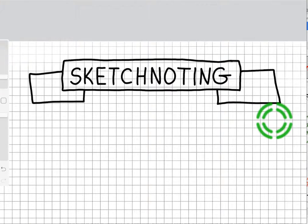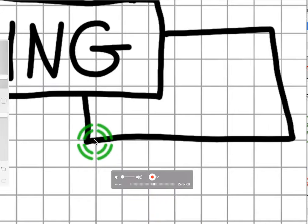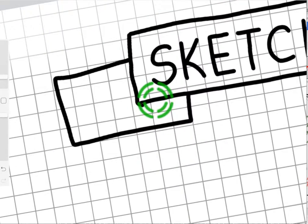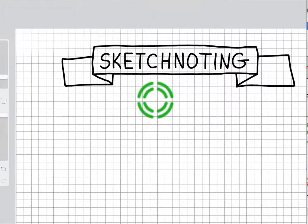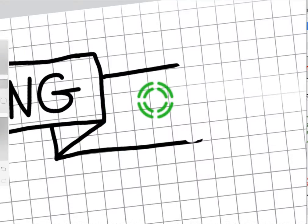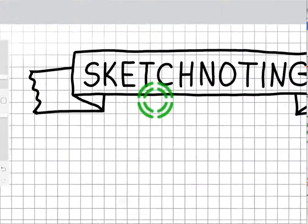All right. And then two little lines in that rectangle, I'm going to draw from this corner to this corner. And I'm going to do the same thing on the other side. And now I have my banner. I know! It's like it's just boxes. And if you want to get really creative, especially if you're digital, you can come over here and erase this line, and you could do some kind of cool little edge, like that. Okay, so there's a banner.